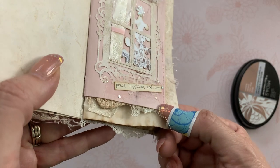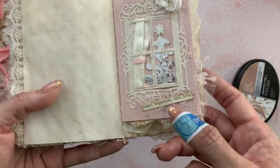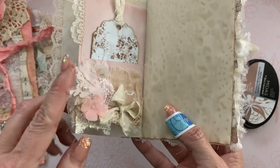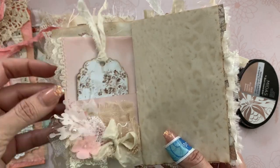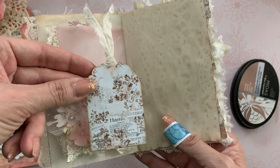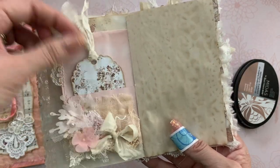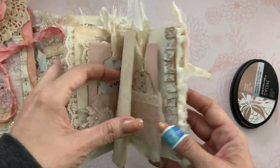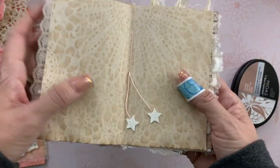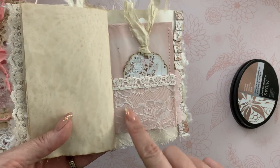I added this punch that was in the kit as well, and then this was from my stash — 'Love and Happiness' — and this little trim that has the sparkly bits at the bottom, so cute. I did sew this pocket together while the journal was already assembled; I was able to sew it while it was in the book. I added some lace trim and did some fabric collaging here — little bits. Here's another tag with some sari silk. I sewed the pocket shut because this is an envelope upside down to make a little pocket. Then I added some stars in the middle with some glitter paper — that looks so cute.